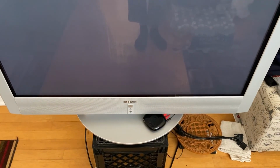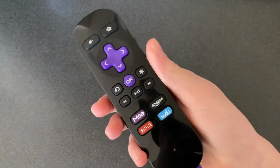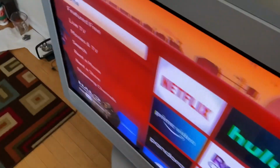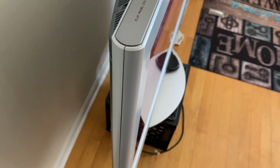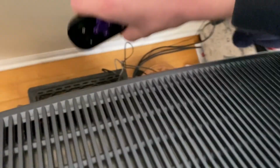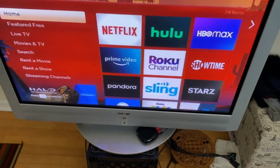We can turn on the TV. And you can just hear the relay just clicked. And there it is. Now we have to wake up the Roku too. If you look from the side, you can kind of see the image twice. That's like plasma TV stuff. Like you can see there's home right here, and then there's another home behind it. You can hear how loud the fan is. It's really, really strong. That's the fan. It's pretty loud.